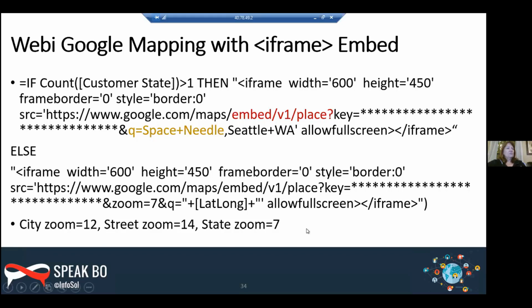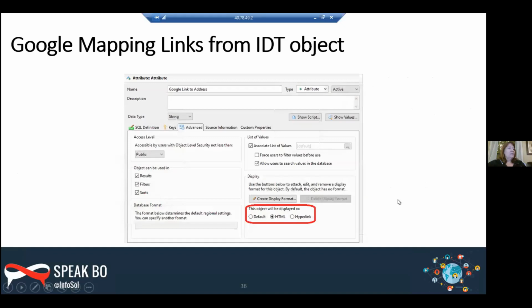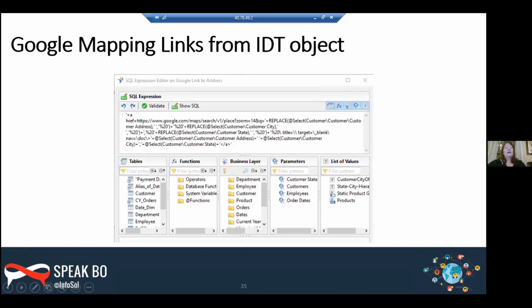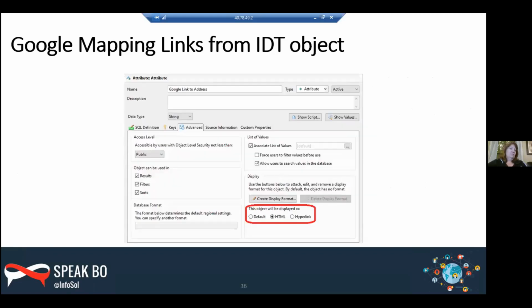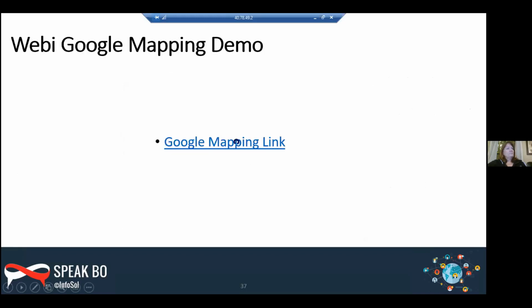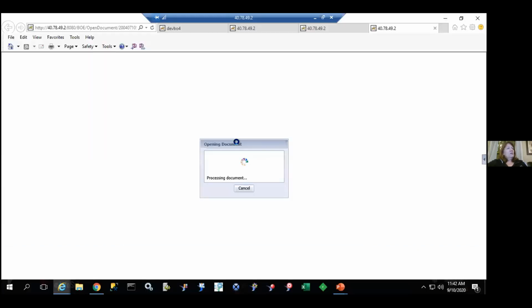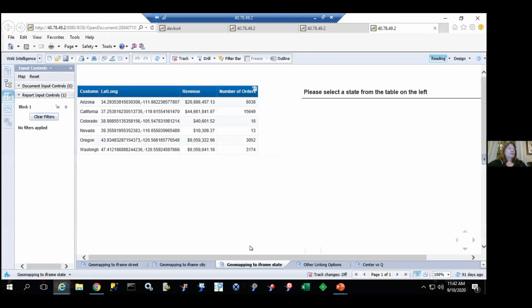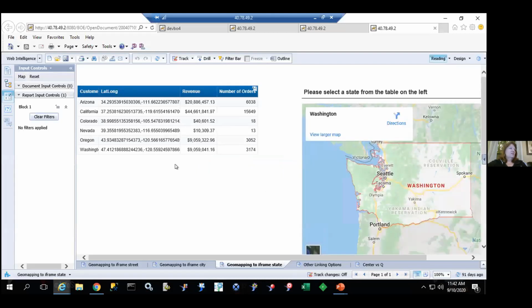Since we're getting close to time, I want to go back. You can also put this into an IDT object, and have it be something that when the user chooses that object, it's ready to go, and you set it as HTML on the object itself. So, for example, I have the state of Washington.